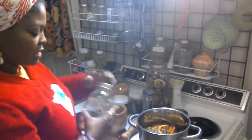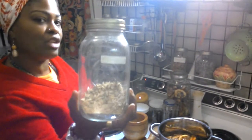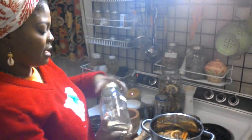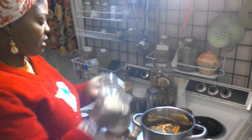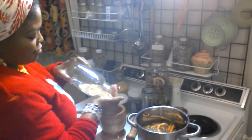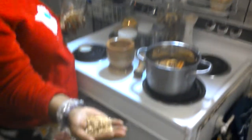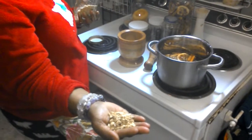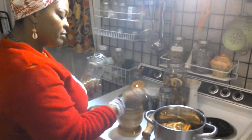But while I'm doing that, I need to go ahead and add my ginger. This is my dried ginger root that I dried myself. I was going to add fresh ginger, but I just decided to do the dry. Can you see? I'm going to use, this is a good bit, so I would say that is like a tablespoon, two tablespoons, 1.5, yeah, of ginger.